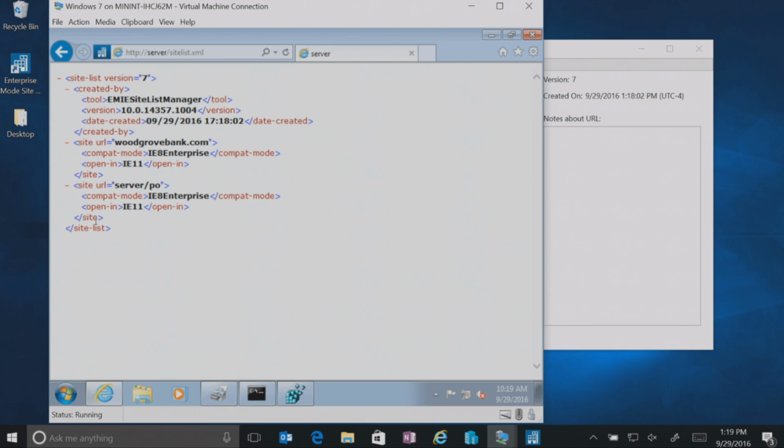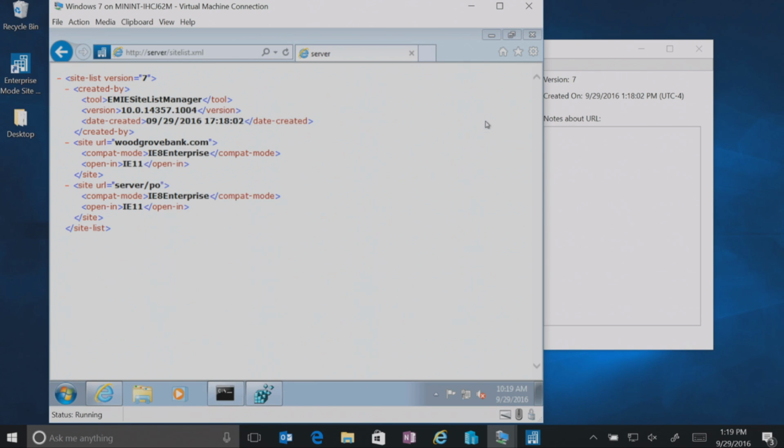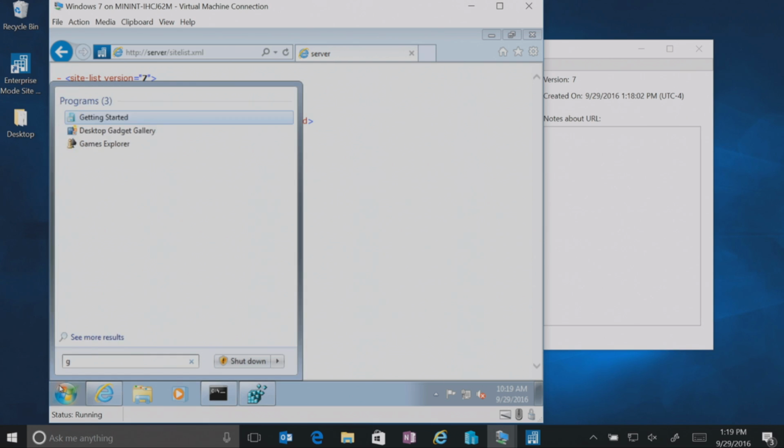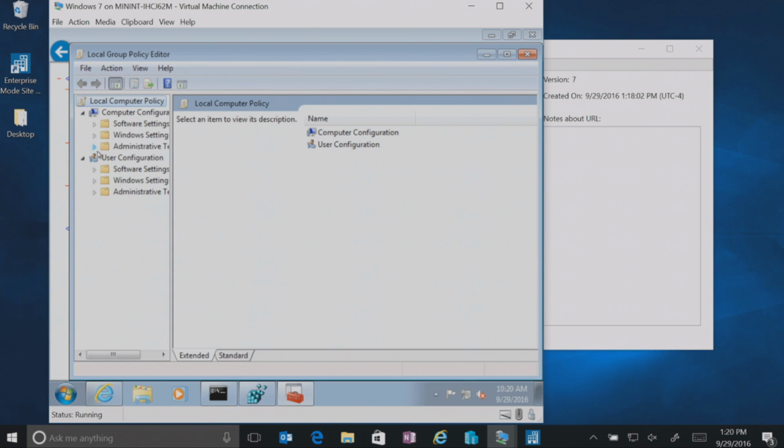All right. OK, so we can see the list, which is important for the client in terms of troubleshooting. Now let's go ahead and enable it. And to do that, let's see, Windows fax and scan. Don't need that. OK, let's go ahead and do the group policy again. gpedit.msc. I'm going to go down into my administrative templates.